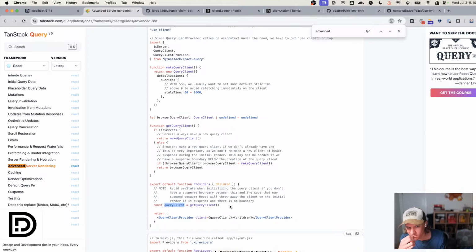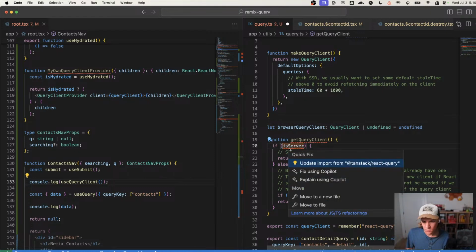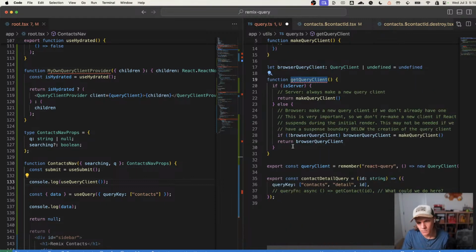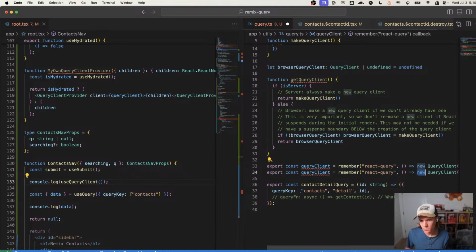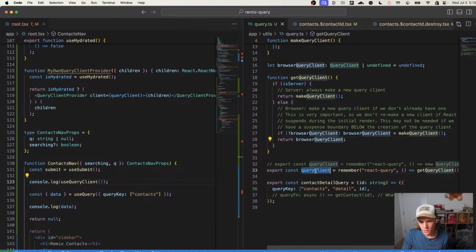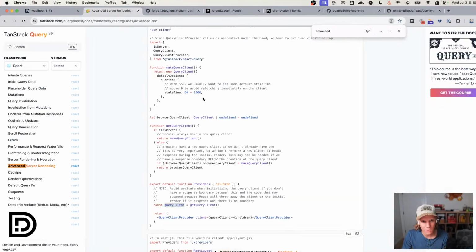And then you're pulling out is server. Yeah, there's too much stuff going on here. That's fine. All right, so is server, get query client. See, what I would prefer to do is call this thing here and not actually use this thing, but now we have it doubly cached. All right, so this will do that piece. So now we have a server one set up, but yeah, I'm not even using the server for anything.